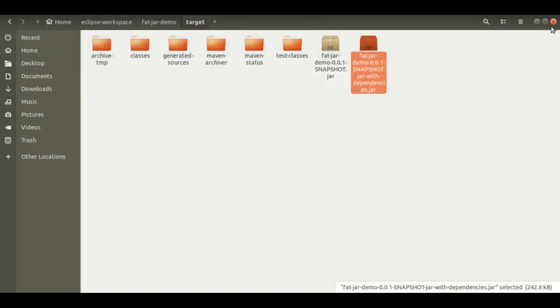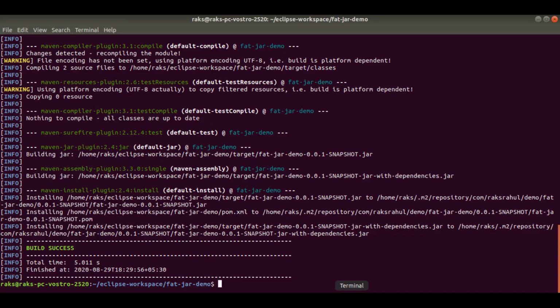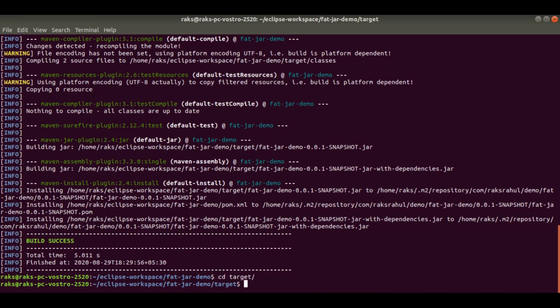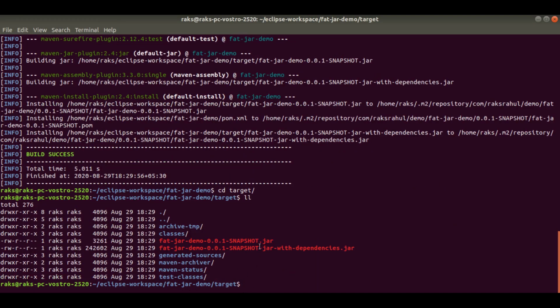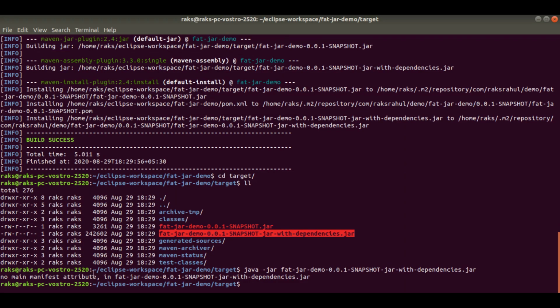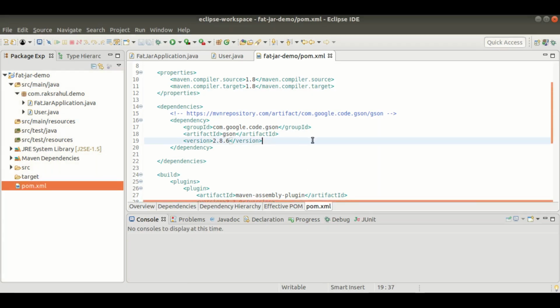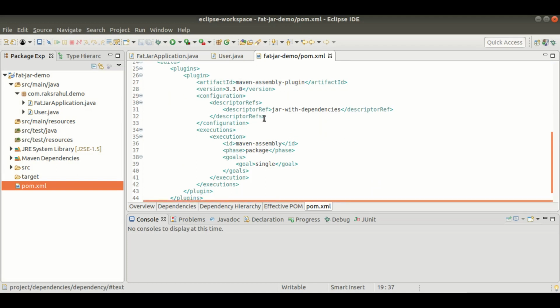Okay, so now we have included our dependency in our jar. Let's check if this jar is executable or not. So java -jar. The same. What it is saying is that we don't have an entry for the main class to call when we are calling our jar. So which class do we need to call? We will add this information in the Maven Assembly Plugin configuration section.